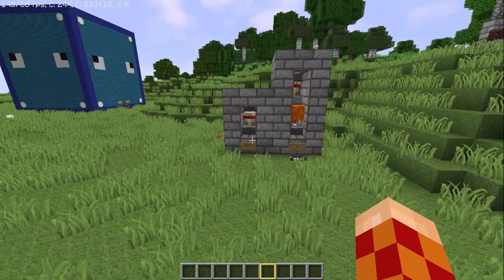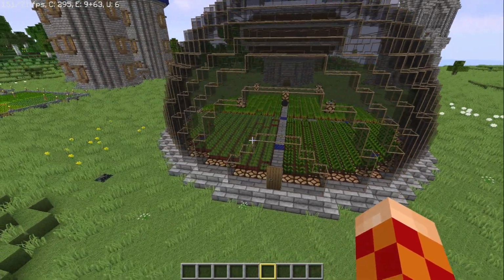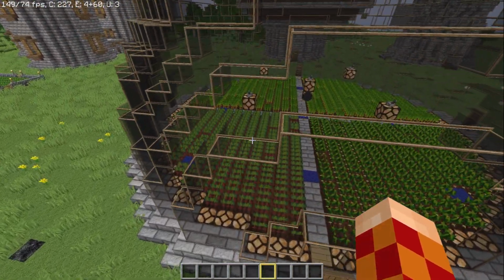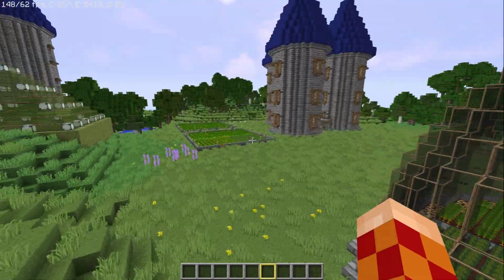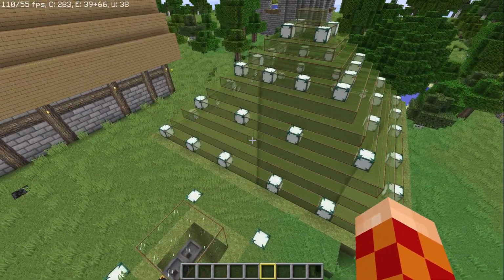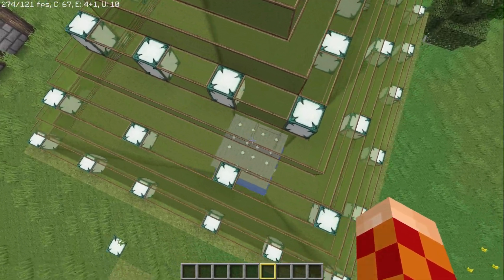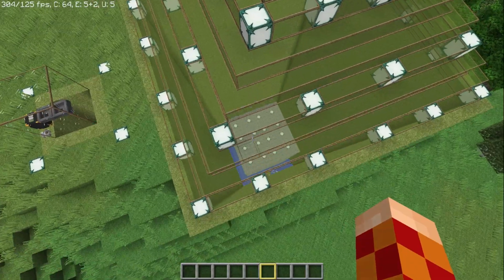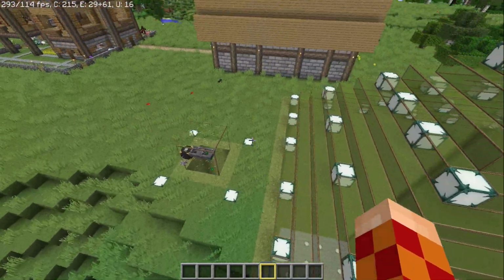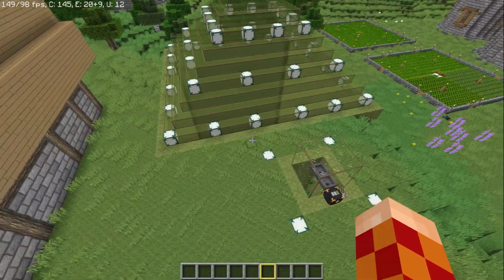Chicken farm. Another glass dome farm with stuff in it. And I was lucky enough that I actually found a slime chunk. So slimes are spawning here like crazy. It's really close to this one, and I will show you later why they spawn like crazy.